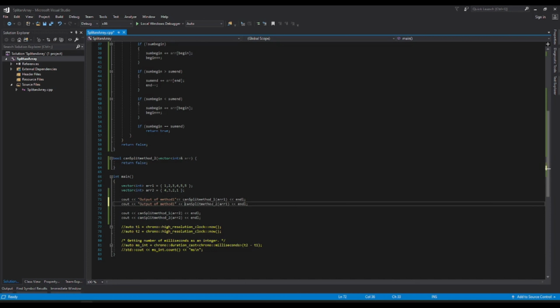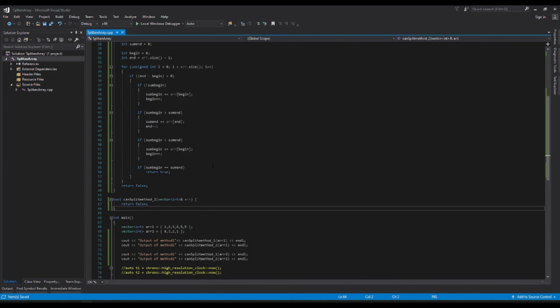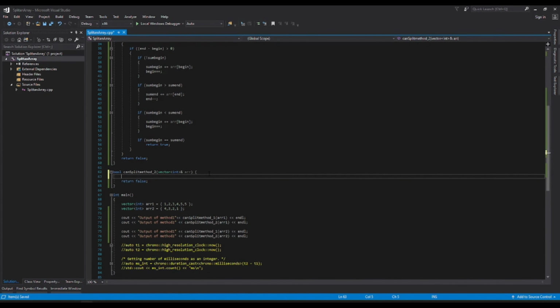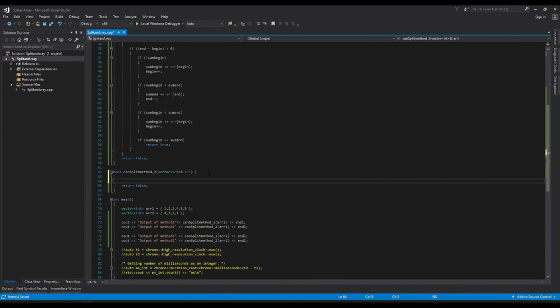Similarly, let me do like this for method 2. Once we implement method 2, then I will tell why we are doing it like this. Okay, so this is method 1. Now let me implement method 2, which I am thinking. Here what is happening, initially I will take a total sum like this.